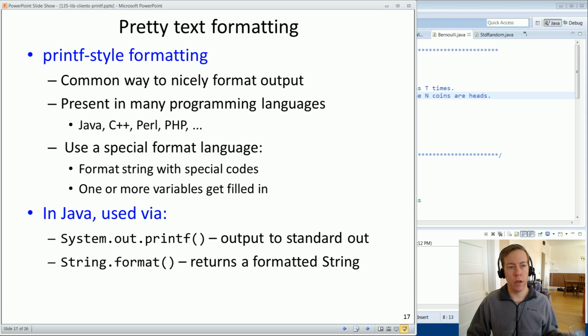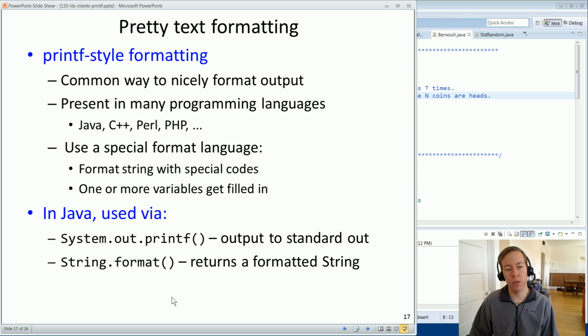All right, so let's switch gears and let's talk about printing text. I'm going to show you a particularly handy and very common way to format text output using something called printf, and it's a tried and true method that's in many programming languages. Java has it, other languages like C++ or Perl or PHP all have it, and it's got a little funky notation you have to learn, but once you learn this notation, it's knowledge that's transferable to a lot of different programming languages, and it really is a nice way to encapsulate program output.